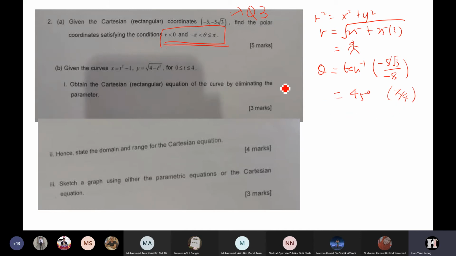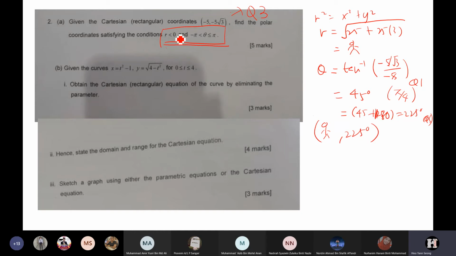Okay, so kalau tidak ada line di belakang ni, your answer is 45 degree. But they have one constraint, your R must be less than 0. Sorry, I pun salah. So this one belongs to Q1, but my question is in Q3, so I need to use 45 plus 180. So it's 225. This one is in Q3, so my answer should be 225.